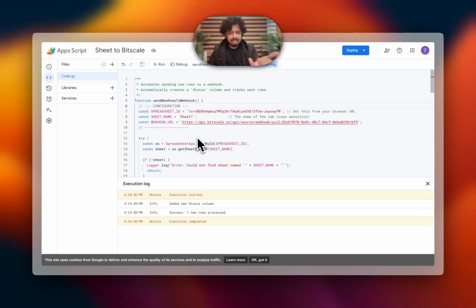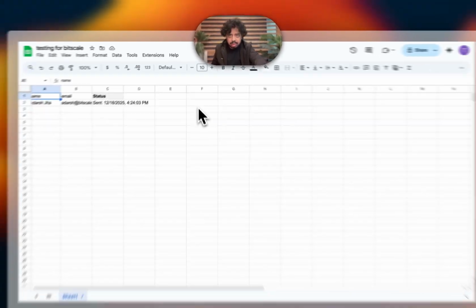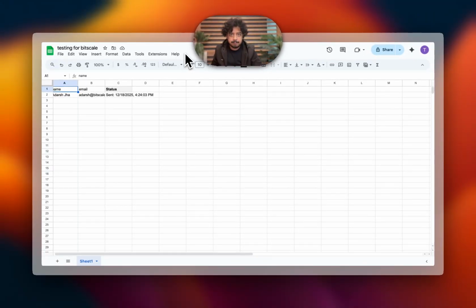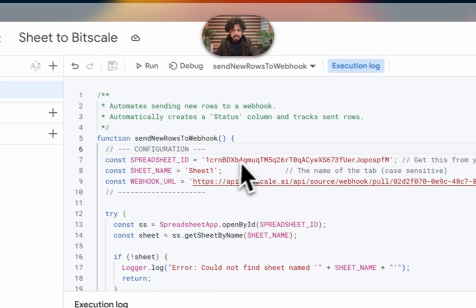And what's really happening here is there are only 3 values that you need to concern yourself with. That is the spreadsheet ID. Now the spreadsheet ID would be the ID available in the URL of your spreadsheet. So if you head to your spreadsheet here, I don't think I can show you the URL, but it is usually the random string after d slash and before edit, right? So it's fairly intuitive. In case you have any questions, I'll put in a sample URL of the spreadsheet inside the documentation itself. You can take a look. And once you have that, just copy it and paste it here.